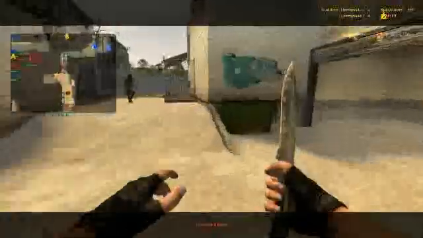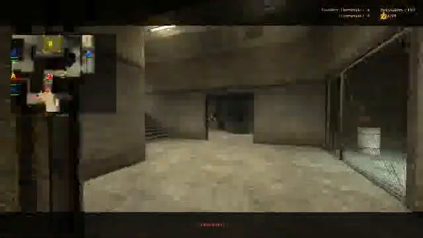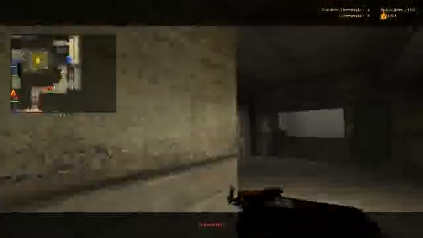I get a pretty sick shot on Adren, if I do say so myself. And we're kind of just holding. We're going to force them to rotate. This guy on B can't rotate. So we see him. He's upper. We know that there's not another in the site unless there's an op. It's smoked off. So we're just going to try to get the bomb down, and I'll cover him as he plants because I know the guy's upper, and I get a kill.